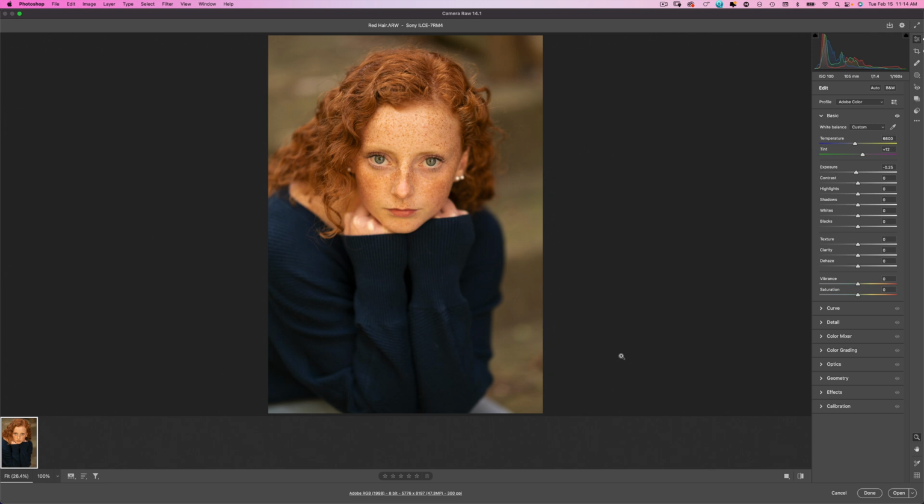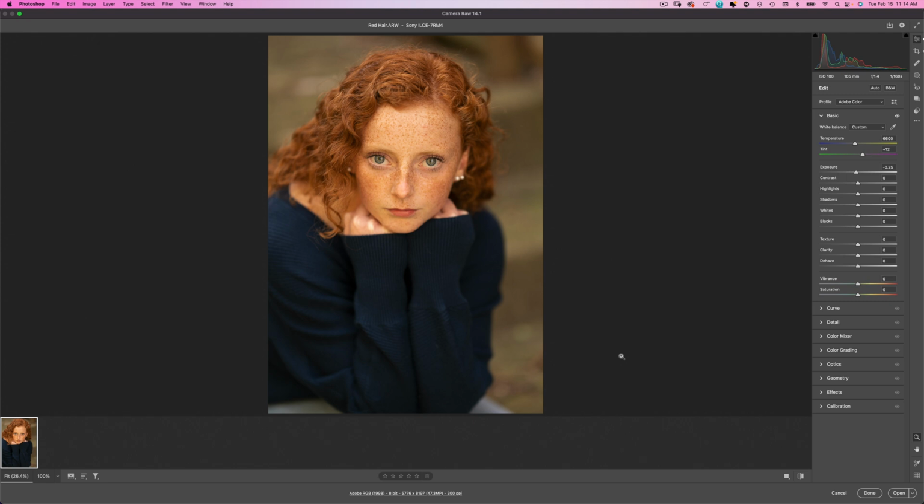Here's the image that we're going to retouch today. Too many times I see senior photographers take an image, burn it on a disc, and give it to the kid. I think we really want to separate ourselves from photographers that do that. And one way to do that is by really enhancing the image.